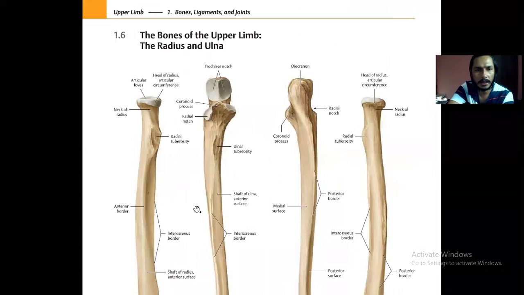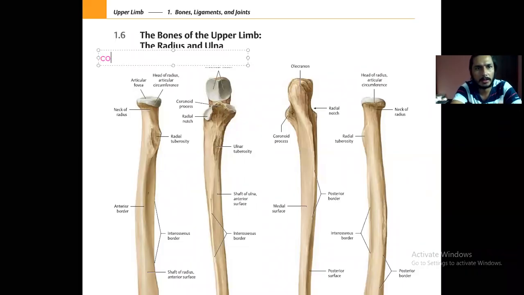Now let's go to the next, the coronoid process. The surfaces are the superior surface, anterior surface, lateral surface and the medial surface. So these are the surfaces. This is from the posterior view, and this is the anterior view. Now in the anterior surface, see, it is rough. You can see this rough, isn't it? In this anterior surface, the next feature you will see is the ulnar tuberosity. So this is the ulnar tuberosity, on the anterior surface of the coronoid process. Let me write here. So the next part in the upper end is the coronoid process.